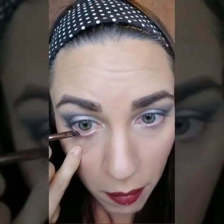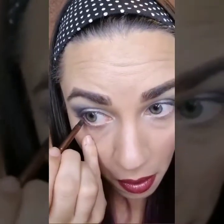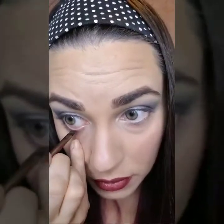What we're going to do is we're going to take our ShadowSense and Onyx, and we are going to dab it onto a very thin angled brush, and we're going to go ahead and line the lower lash line. I only do very, very thin because you want it to dry and set in place. If you go too thick, it won't have the waterproof that you want.